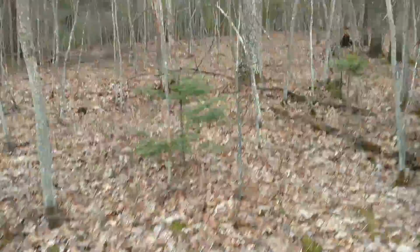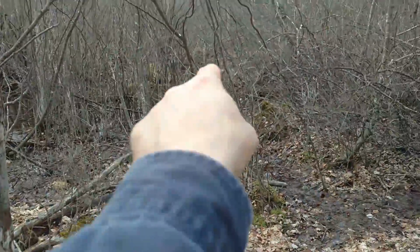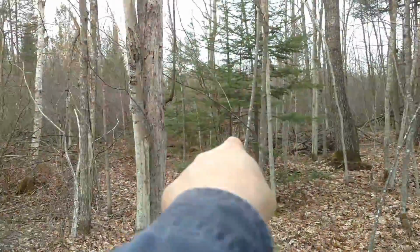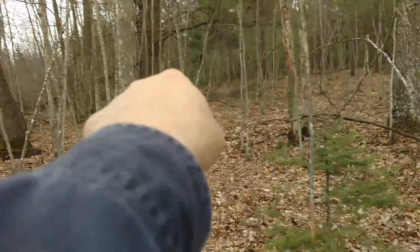And where I'm finding them is fresh poop right here or poop right here, but I'm finding them right on these spots that go right out here. Look at that trail that wiggles right up through that water, right into there. Perfect bedding area, perfect spot. Rubs over there. See the rubs over there behind the pine tree. Look at the rubs over there in those. Look at the rubs right here. Look at the rubs up here.